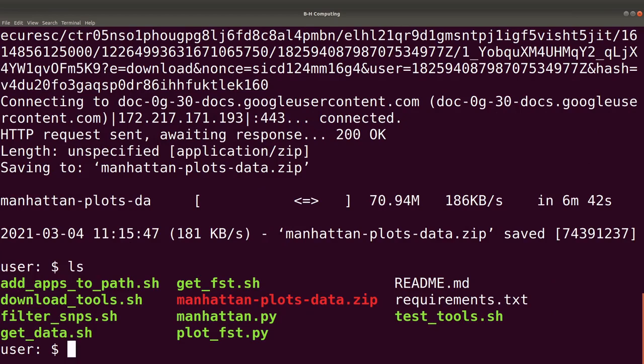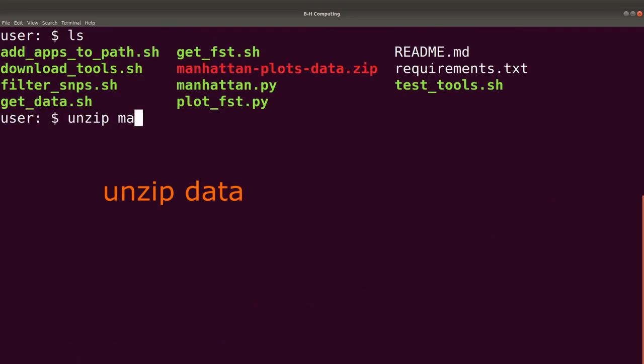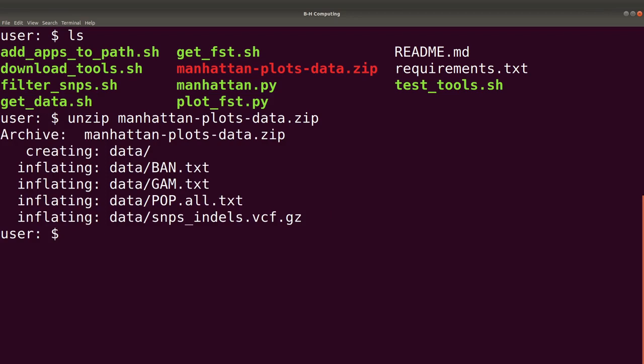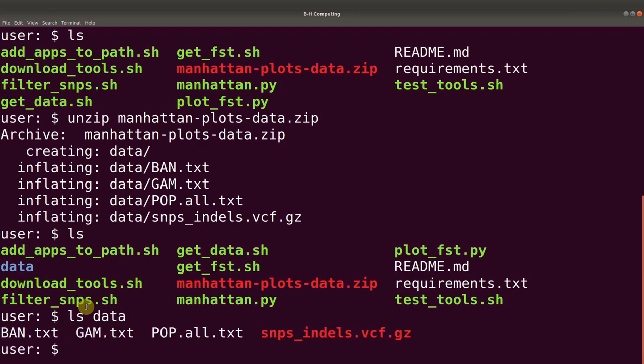That is the Manhattan plots data zip file, this one. And so we need to unzip it. After unzipping, when you do an ls, you will find there has been a new directory created, data, and that contains what we will need for the analysis.